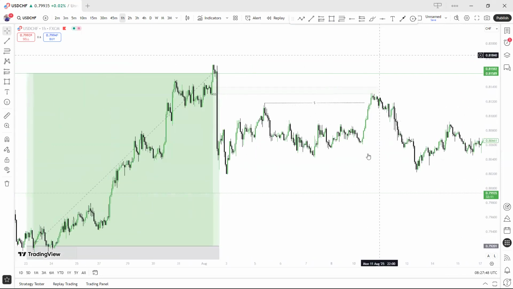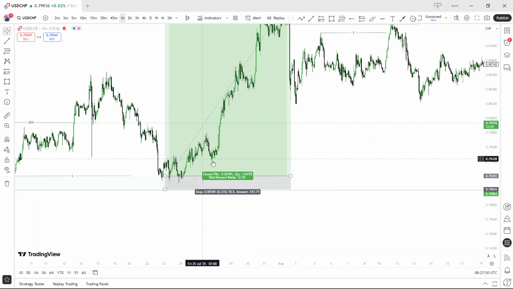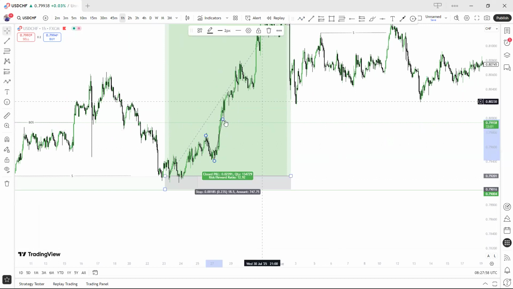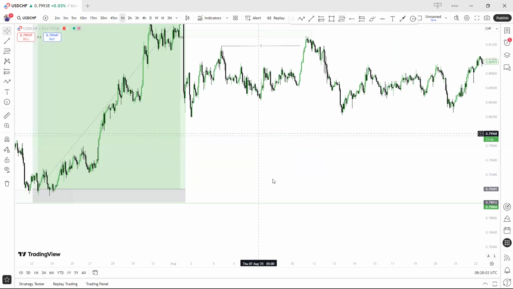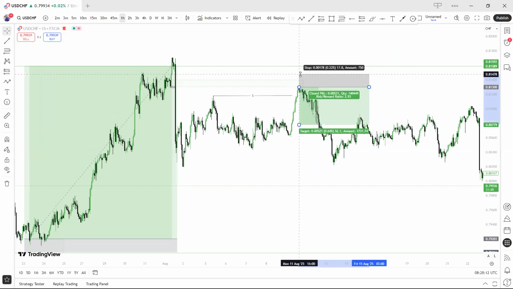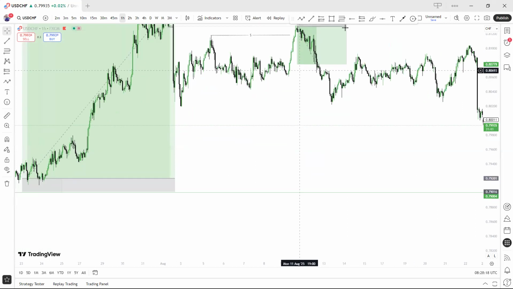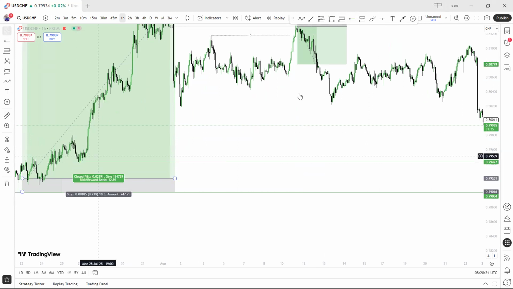So I took my entry here, and I was aiming for this V-shaped liquidity to be taken out again, for it to gather momentum to fly up. But that's how my liquidity concept works: it must be mostly A shape or V shape, except it's an inducement liquidity. This was my entry. My stop loss was slightly above the breaker block, just in case of maybe spread or something. My take profit was this zone. Take profit was this liquidity that should be taken out.